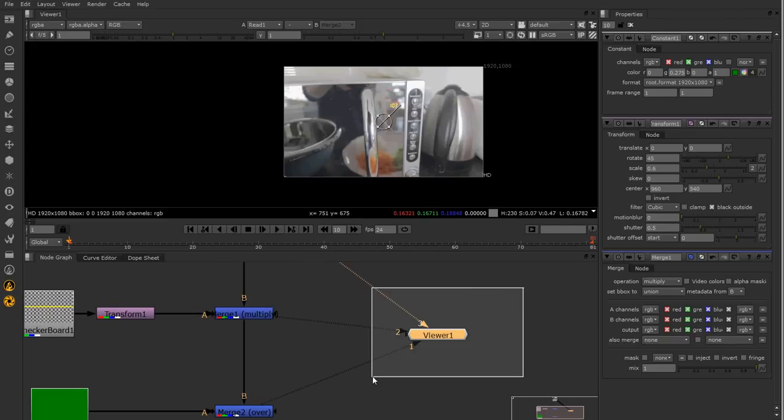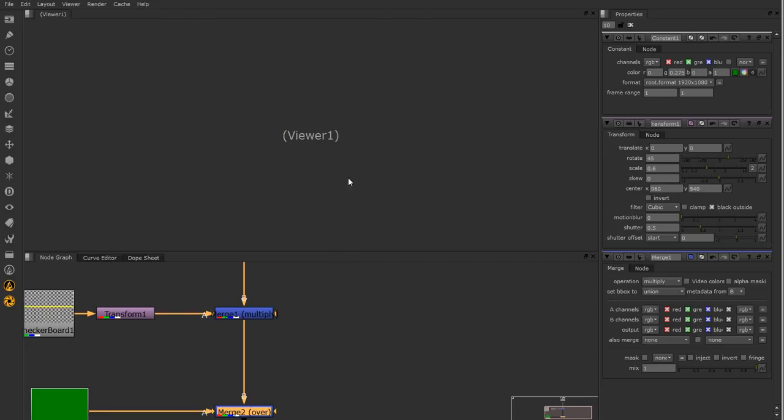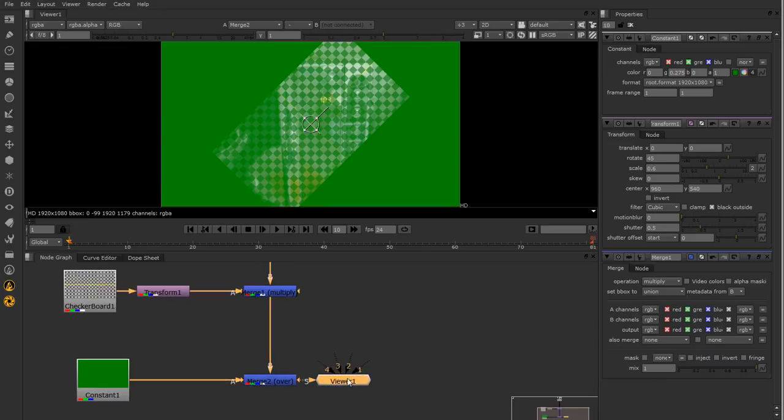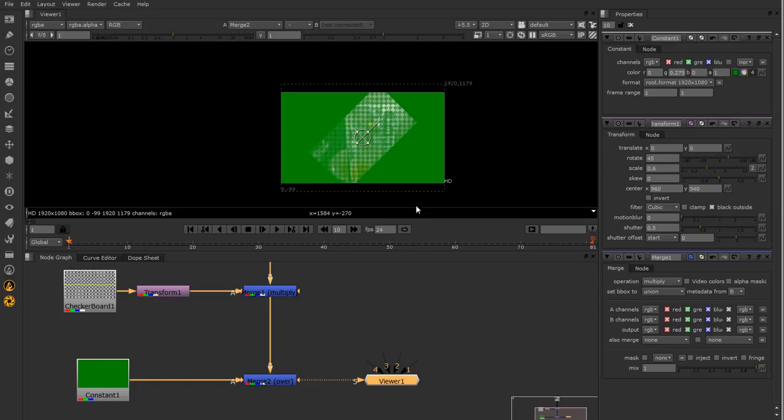No worries, you can always select the viewer and delete it, and then your viewport will be gone. But there's no worries, if you just select the node and press 1 to 0 or any number in between, like 5, it will recreate a new viewer for you, and that should fix the problem.